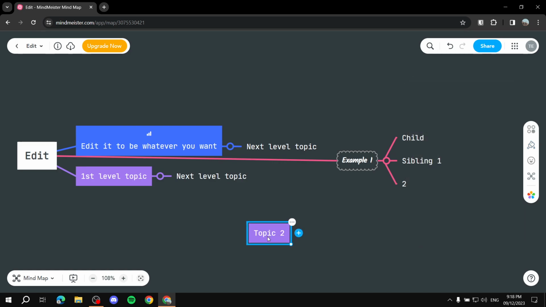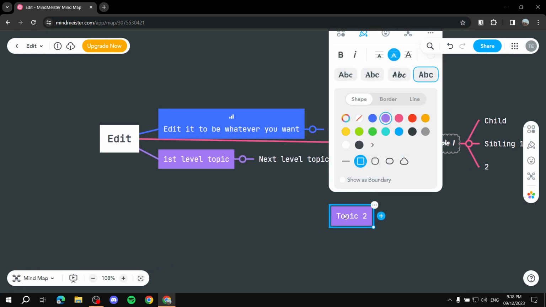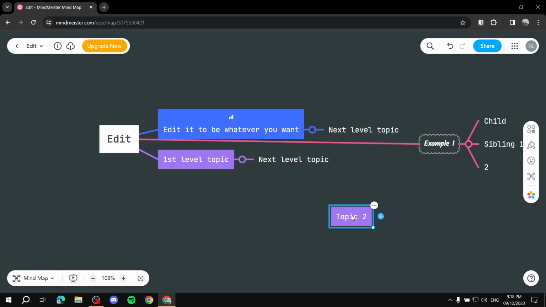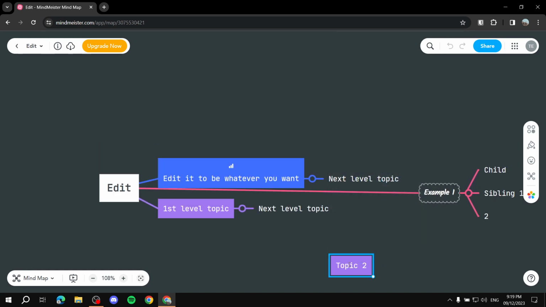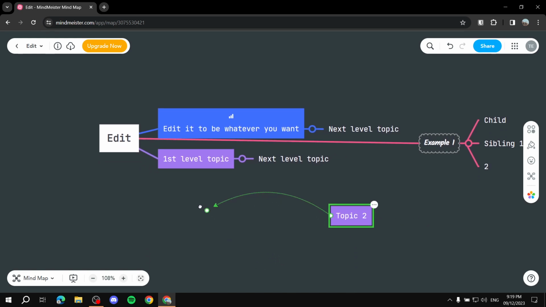And if we want to connect it to something, we simply click on it, and then we click on the actions here, and then we click on connections, and then we add one on either side that we want. Let's go left, and then it will ask you to actually click on it. So we click on it, and it's going to have a connection. So we can move it around now, and it does have a connection.